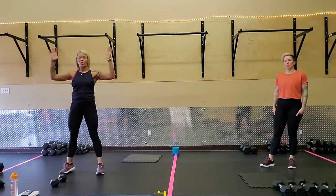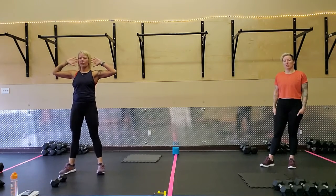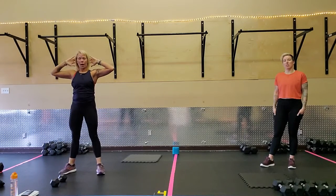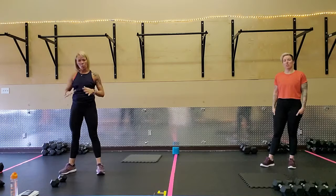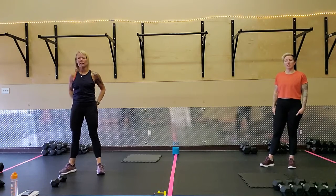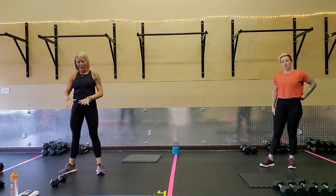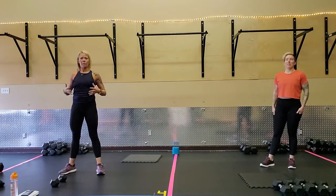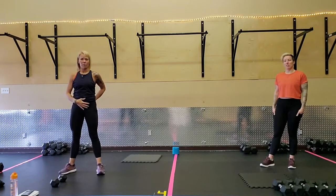I'm going to demo it with that prisoner squat, so it's having my fingers lightly behind my head, coming down to that nice squat, and then a big press all the way up. Really thinking about lowering down into your squat, keeping the glutes engaged as much as we can. Once we hit that bottom, pressing up through the glutes to lift your weight back up, coming up to that nice tall stand, that little tuck of the hips when we come to the top.